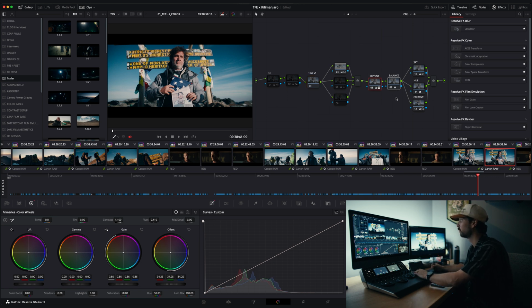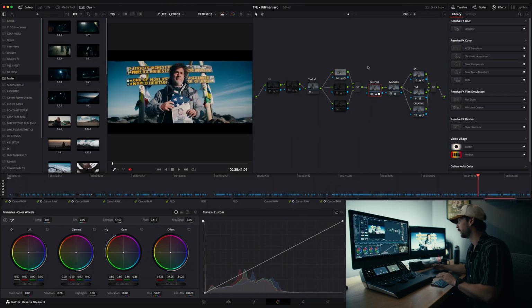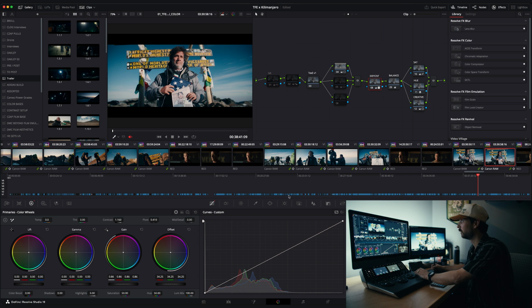And then the main bulk of what I did was just within these two nodes here. This is just exposure and contrast and my balance. And so for instance, that's with the look, with those off, and that's all I did to it. So as I was grading all of this, most of what I touched was just these two nodes.